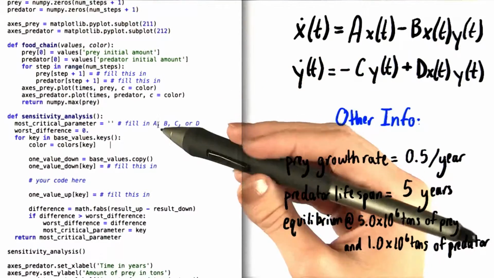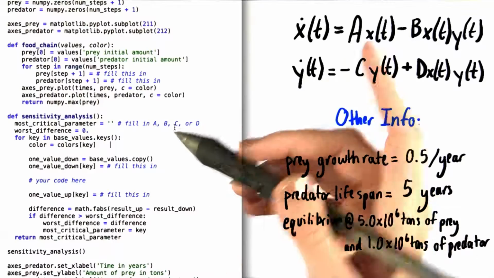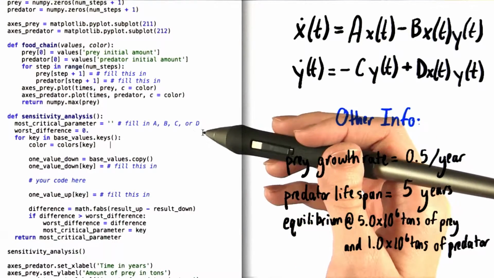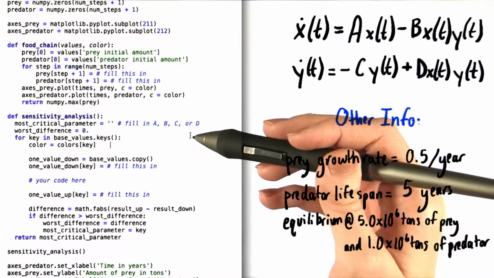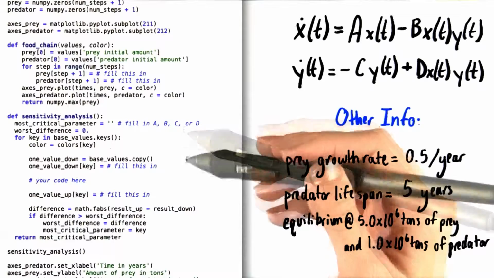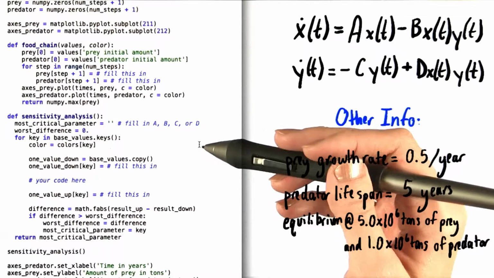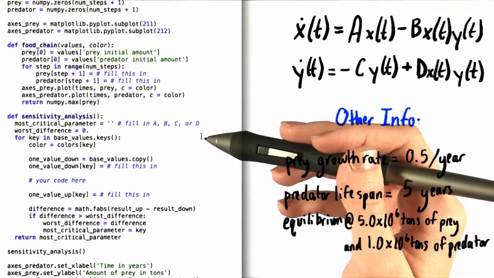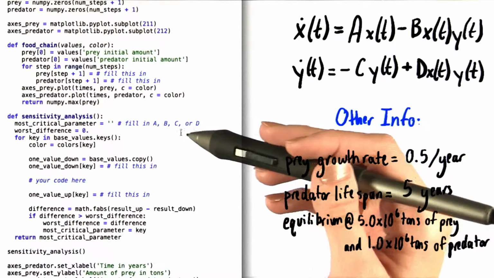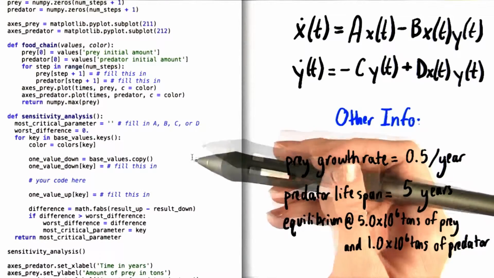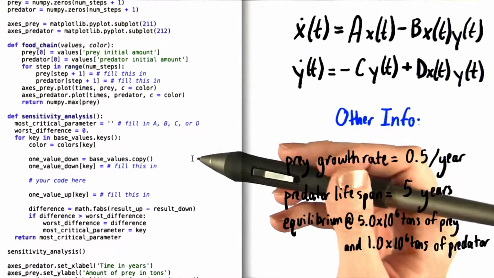We're going to add in a degree of uncertainty to this problem to make it a little bit more complex. Let's say that A, B, C, and D, as well as the initial amounts of both fish, are uncertain by plus or minus 10%. Similar to your earlier quiz, you're going to create dictionaries for the minimum and maximum values, taking this uncertainty into account, and then determine which of these 6 parameters, A, B, C, and D, and the 2 initial values, has the largest impact on the maximum amount of prey.